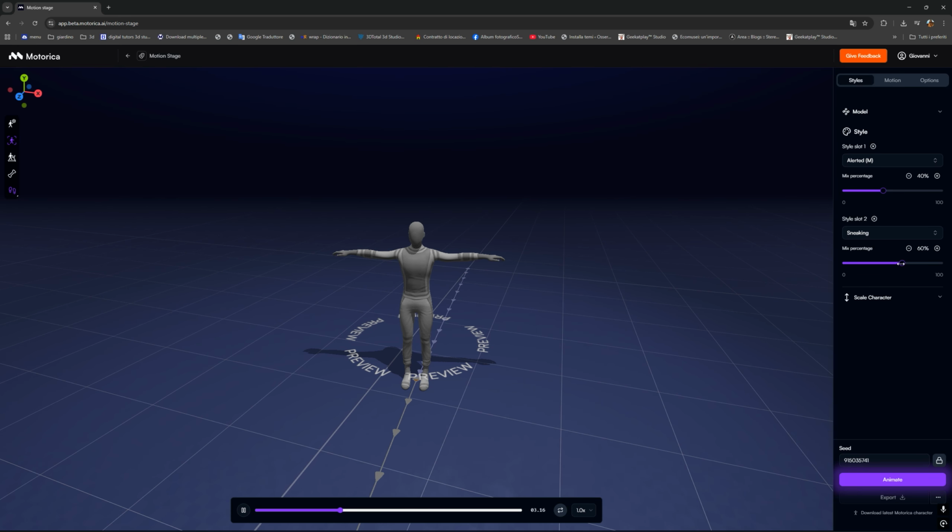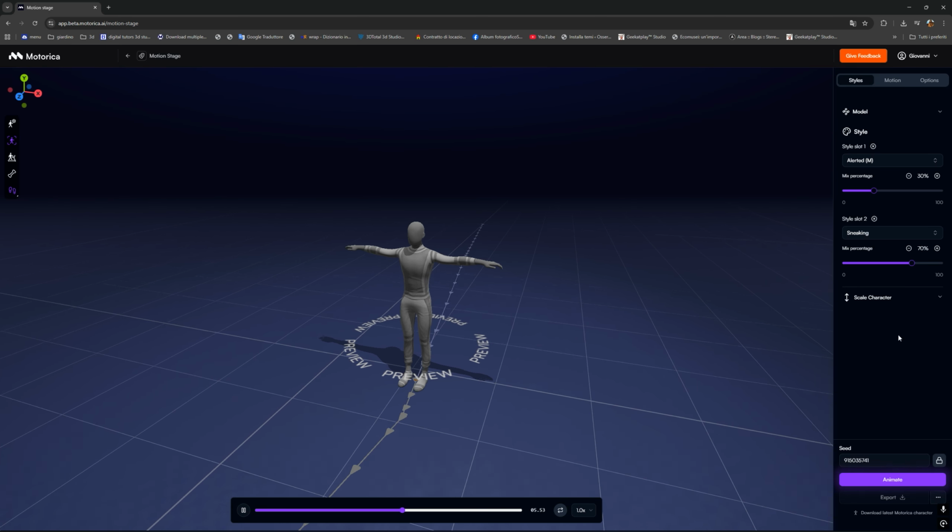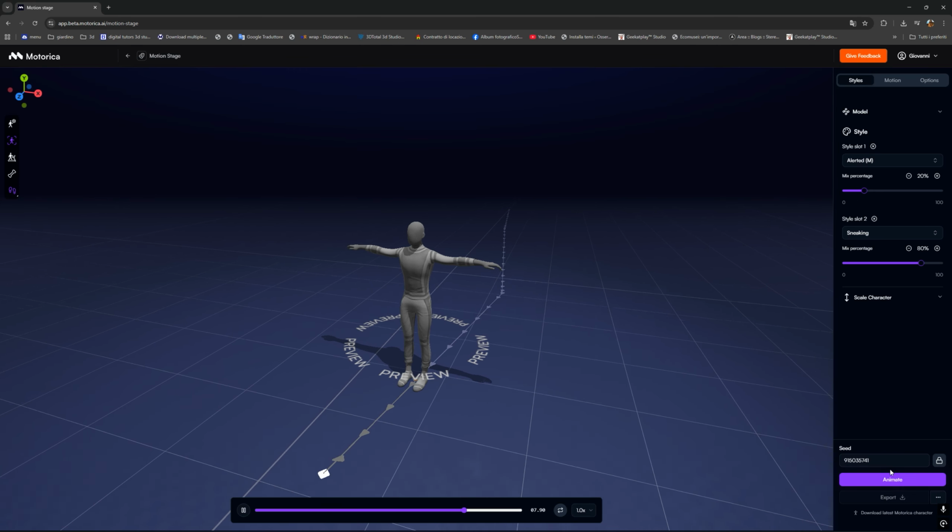Nice! Here I also want to increase the assassin's stealthiness. I'm just increasing the sneaking style a bit.